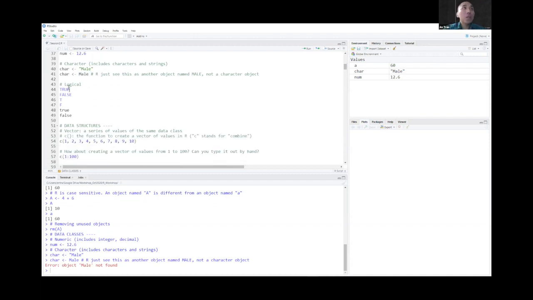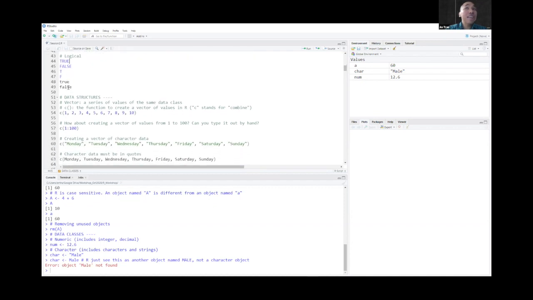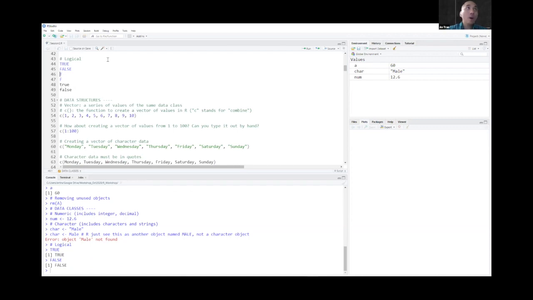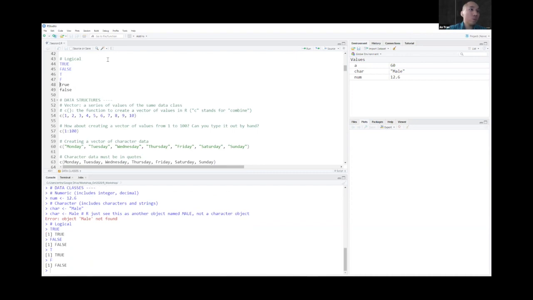Last but not least is the logical data class, which are simply true and false values. There are only two possible values for this data type. All right. So if we just execute this line, you're going to see that we are defining a true value, and we can define a false value, or we can just do capital T or capital F for short for true and false.